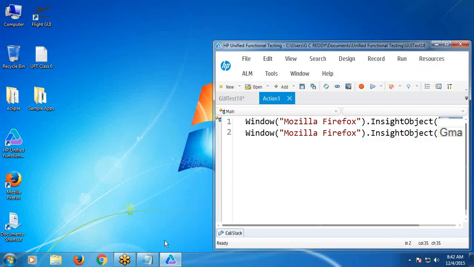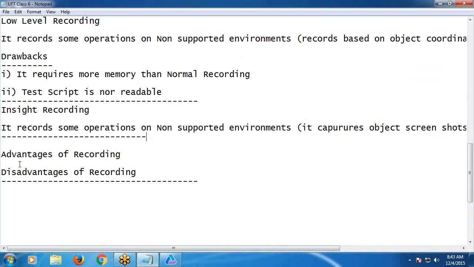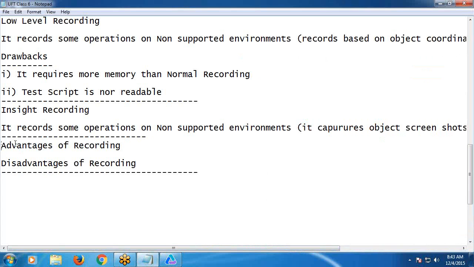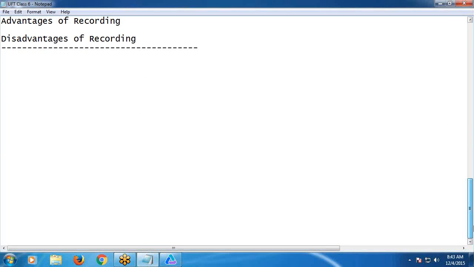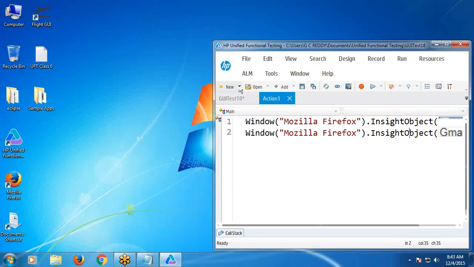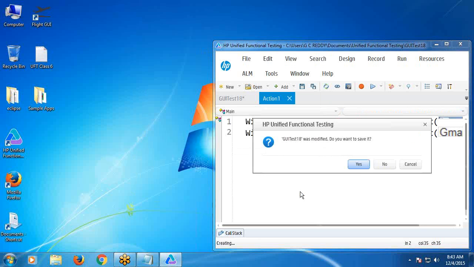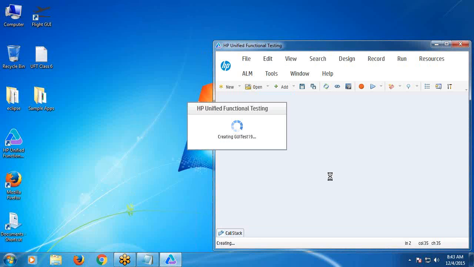Yes, sir. Okay. See, this is a brief introduction about recording modes: normal, analog, low level, and inside recording. Just 2 minutes. Tell me, Samir, what is low level recording?